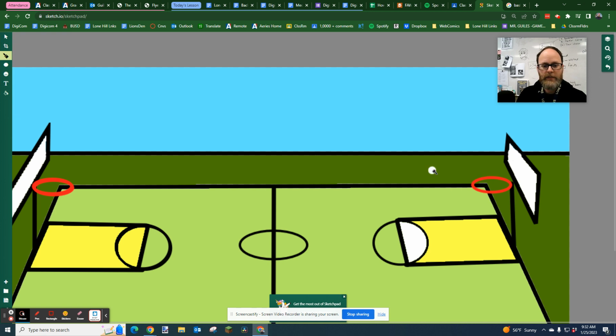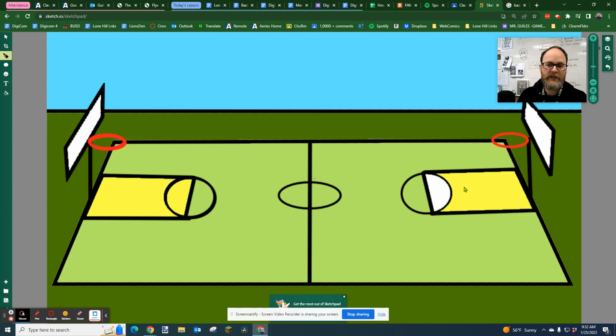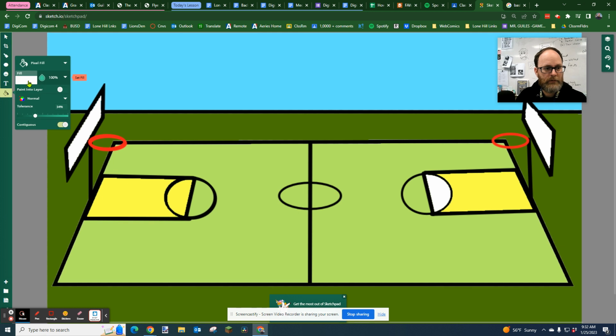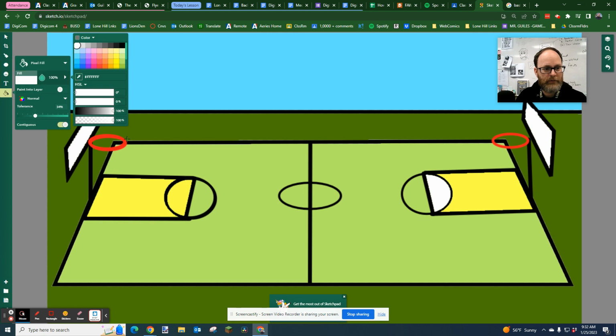There we go. And there's how you make a simple basketball court design that's sort of a little three-dimensional. And I hope that is something that helps you figure that out. And we're going to be using this in an animation program called Pivot later. Oops, I forgot to fill that with yellow. Let's do that. I'm going to finish this so it's complete.